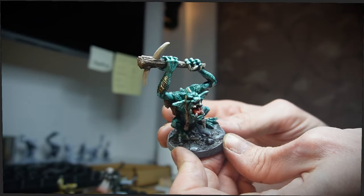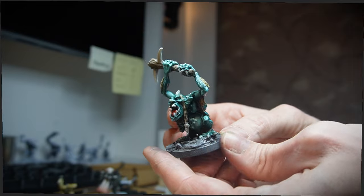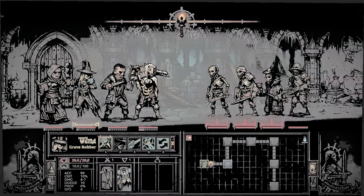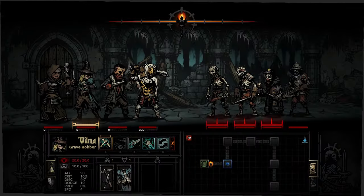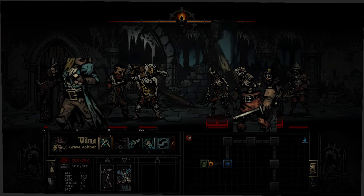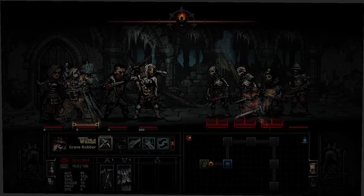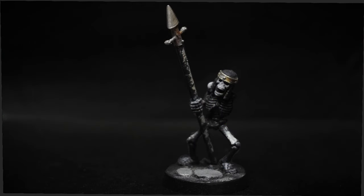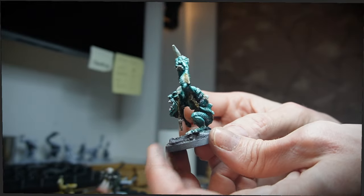That brings us to my main discovery when examining the Darkest Dungeon style. In Darkest Dungeon, the most apparent colors are striking, vibrant accents surrounded by pure black, and this is the overall expression you get. But when you look a bit closer, there are a lot of colors that are muted and not very dark at all — yet with the correct framing, these nonetheless convey the feeling of darkness. In the dark colors are muted. I really believe this is the very same thing as when you do a chromatic black foundation of a proper grimdark miniature.